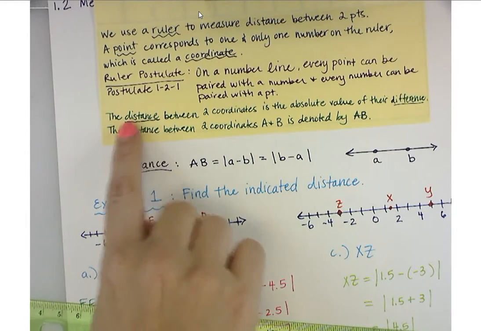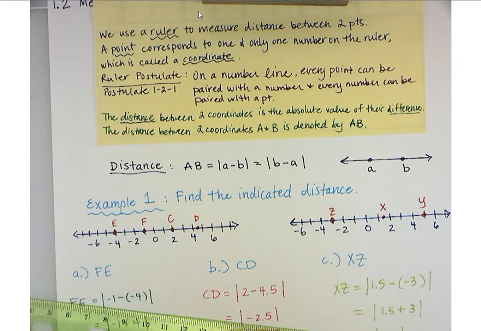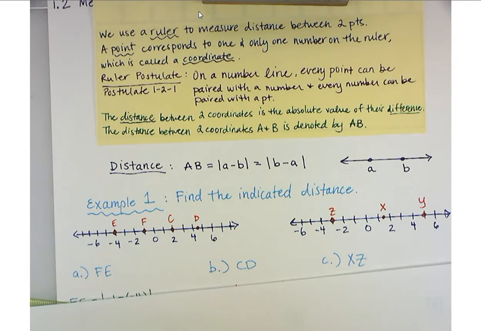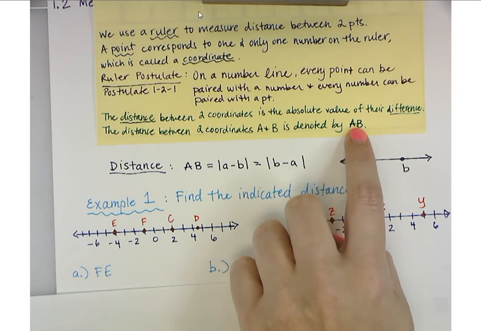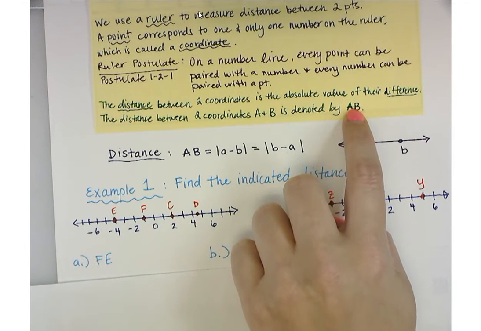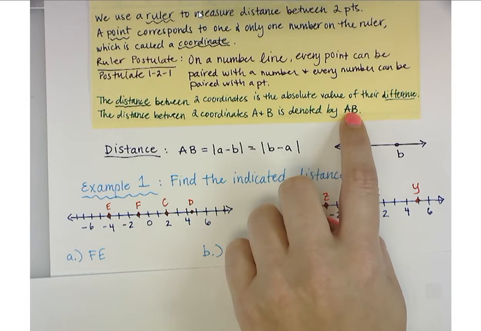So something else that we're going to talk about today is the distance between two coordinates. So that is the absolute value of their difference. And whenever difference, that means it's going to correspond to what type of problem? Subtraction. Okay, so you're going to end up subtracting. The distance between two coordinates, for example, A and B, is just denoted by AB. So that's why it's important that you guys are using your correct notations, because see how this doesn't have anything above it? If there's nothing above it, it means the distance. And then if you had like a segment or a line, you'd have to label that.